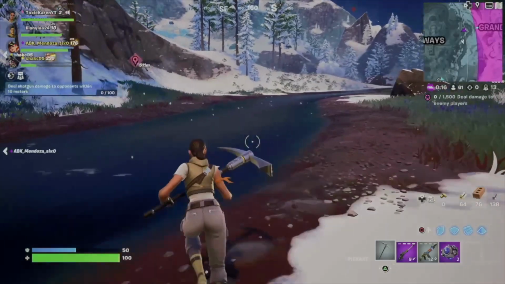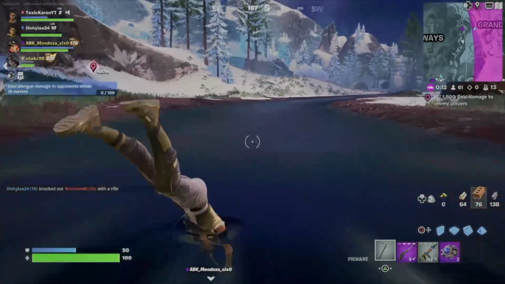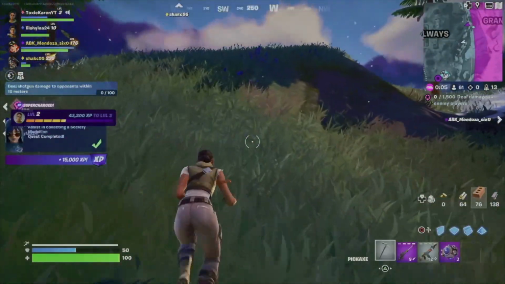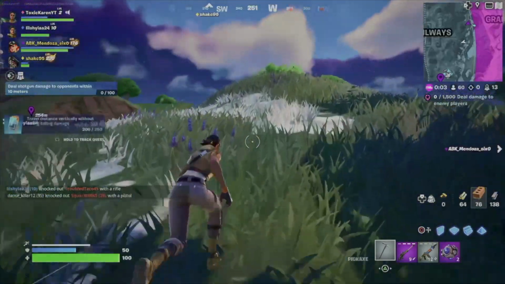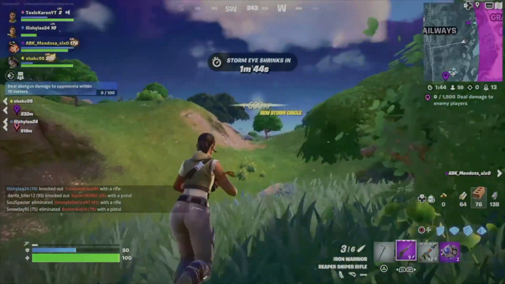To swim, pretty basic. Just go in the water, press X again, X again. And you're going to be swimming. So that's how you guys can swim. When you're running, usually you want to run just with your pickaxe. See somebody, switch it up to your gun just by pressing triangle.